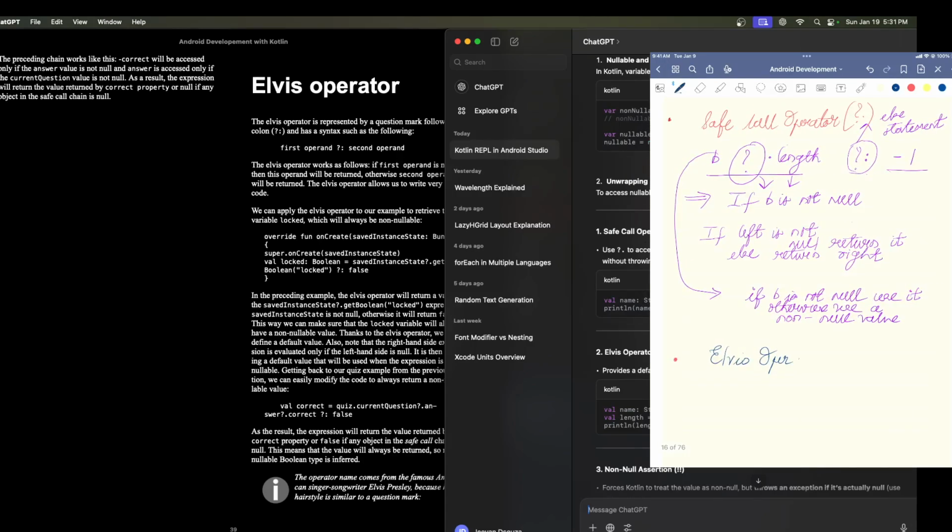Then you have the Elvis operator, which provides a default value. First you always need to mention that the variable can hold a null value, right?